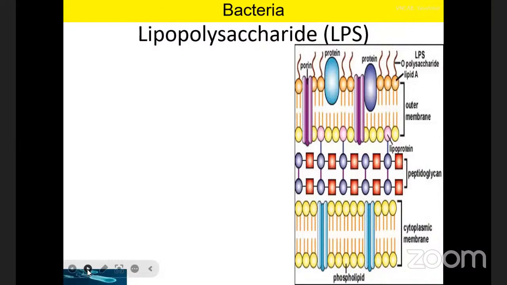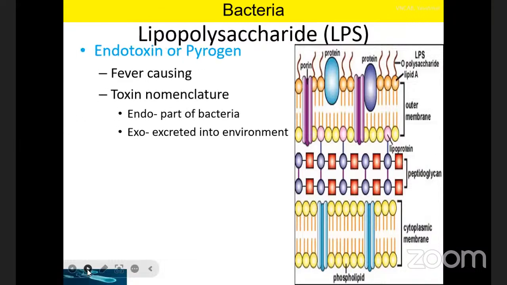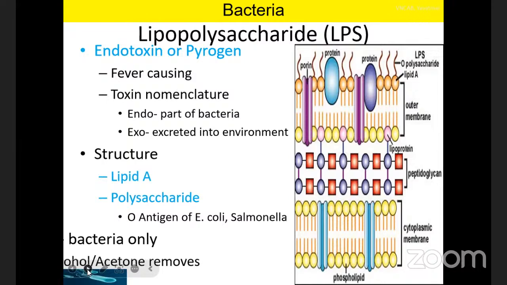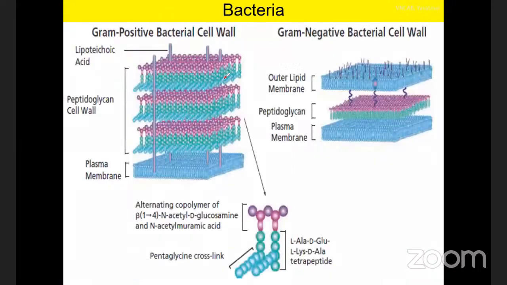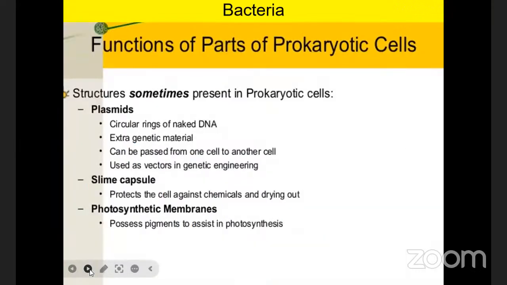And you see the lipopolysaccharide structure, how it is. And then you can see the difference between the gram-positive and gram-negative bacteria, which I also told you. In the gram-negative, the lipopolysaccharide membrane is more. In between the lipopolysaccharide, peptidoglycans are present. Whereas the peptidoglycans are more, along with lipoteichoic acid, in the gram-positive bacteria, which are not there in the gram-negative bacteria. But more lipoprotein membrane is there in the gram-positive bacteria.